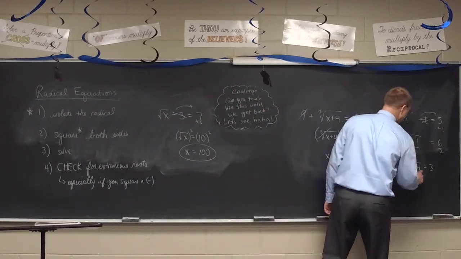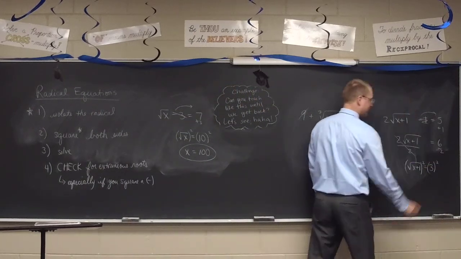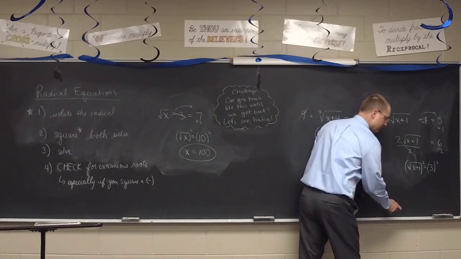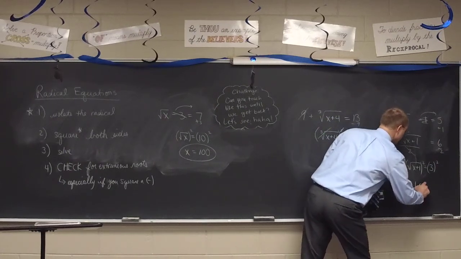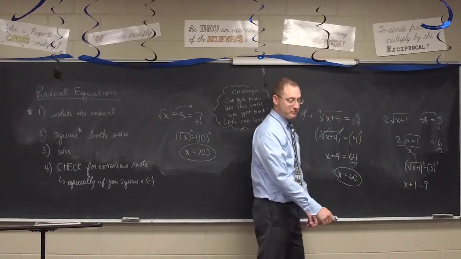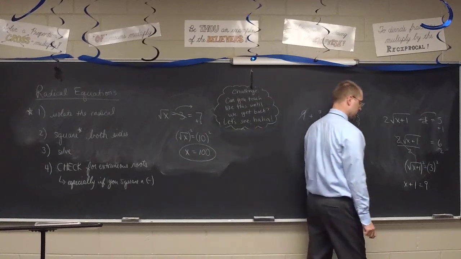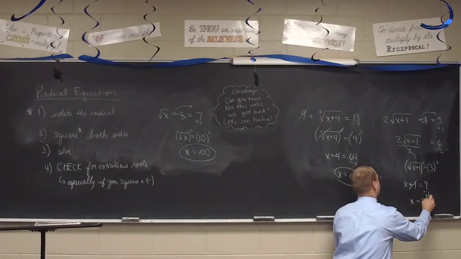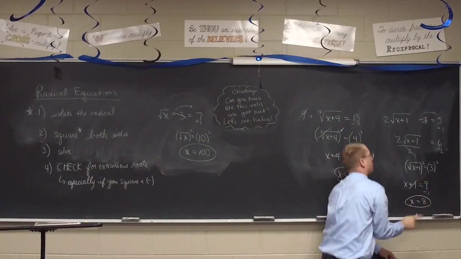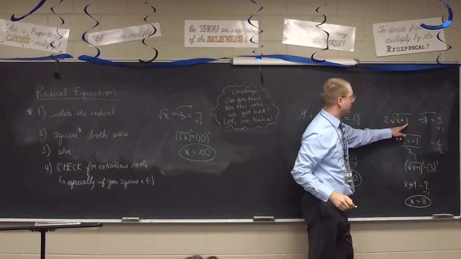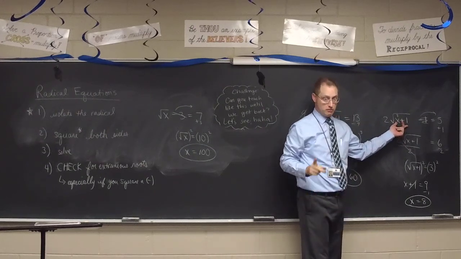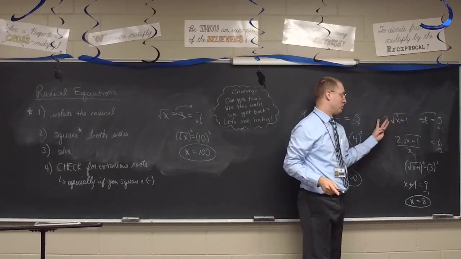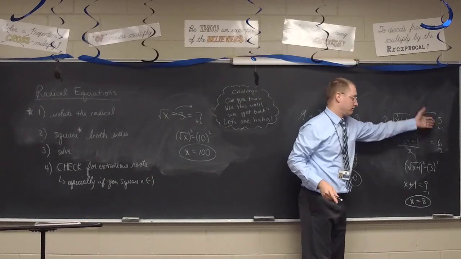Square both sides. What do I get when I square both sides, Dylan? x plus 1 equals 9. And then what do we do, Adam? You move the 1 to become a negative 1, so we have 8, so then x equals 8. There we go. Let's check real quick. Come back up here. 8 plus 1, class. 9. Square root of 9, 3. 3 times 2 is 6, minus 1. 5. And it checks out.